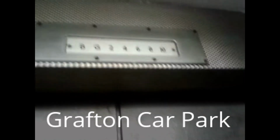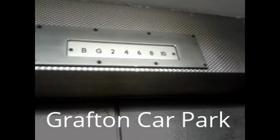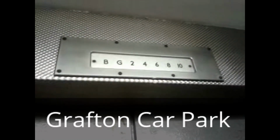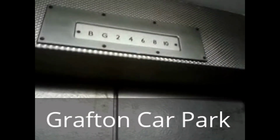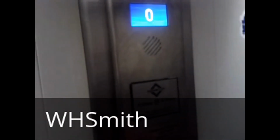Oh, bro. In Grafton Car Park in Worthing, on Marine Parade. It's very slow for the distance it travels. And the motors sound crap. Well, bad anyway. Come on. Ooh, this is the Modernizer Express. You can't get the bargains that you can in that shop. This is the Modernizer Express Evans lift in WH Smith.